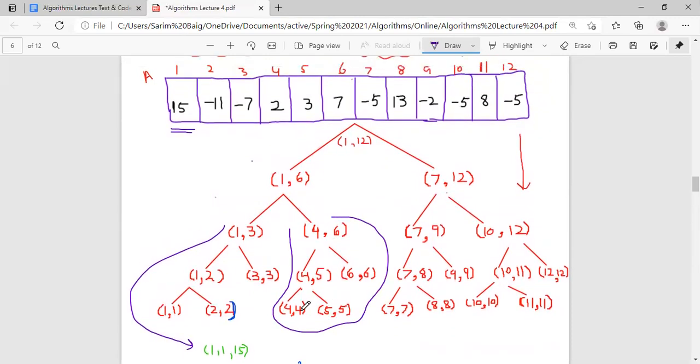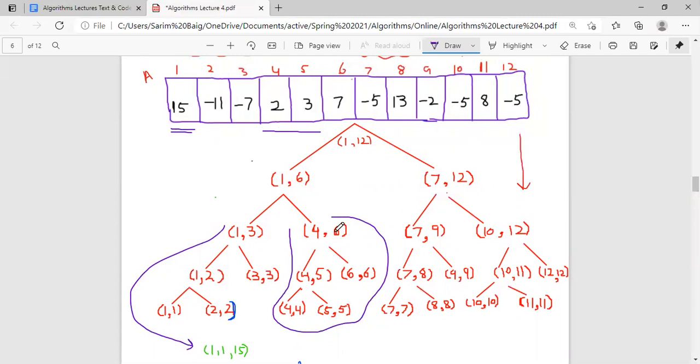I'll quickly go through it. 4 4 and 5 5, they will be returned, and they will return this 4 4 2 and 5 5 3. So at 4 5, at the array 4 5, the crossing array that comes, 2 3, that is better. So that will be picked. L3 R3 S3 will be picked, and what you will get is this 5. So 4 5 is going to return 4 5 5, right?